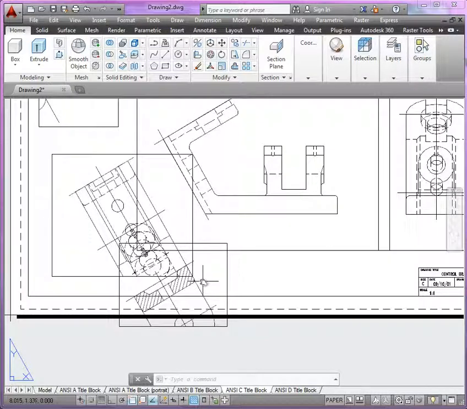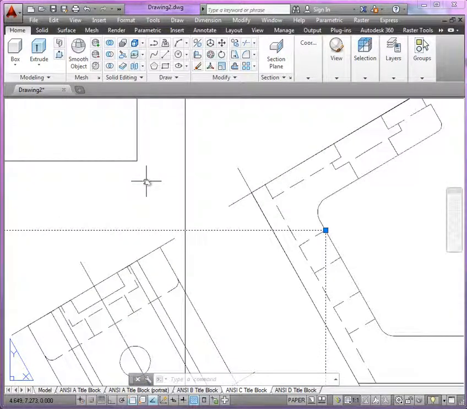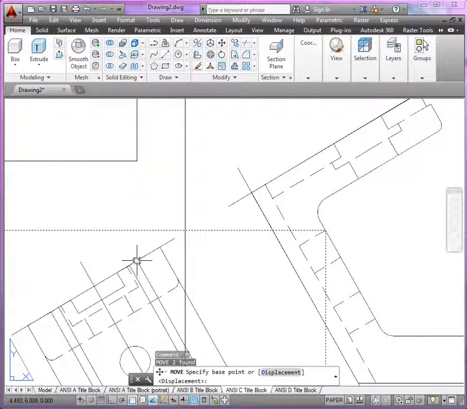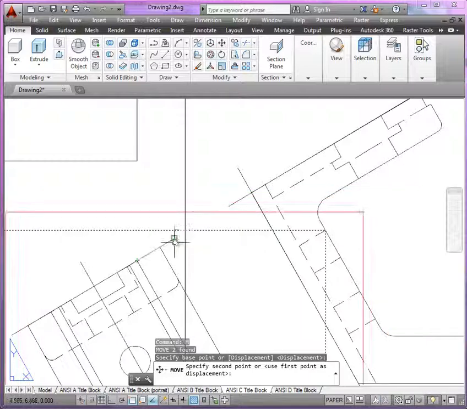If we look down here at this area, you can see that we can actually squeeze both the section view and the auxiliary view just a little bit closer. So if I select the viewports in layout paper, now I can simply move those viewports using the model edges for reference.